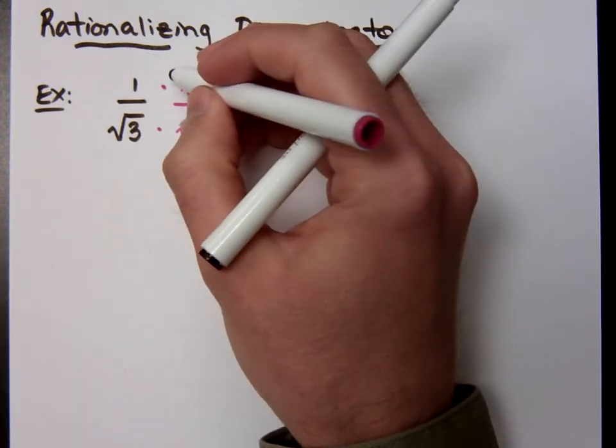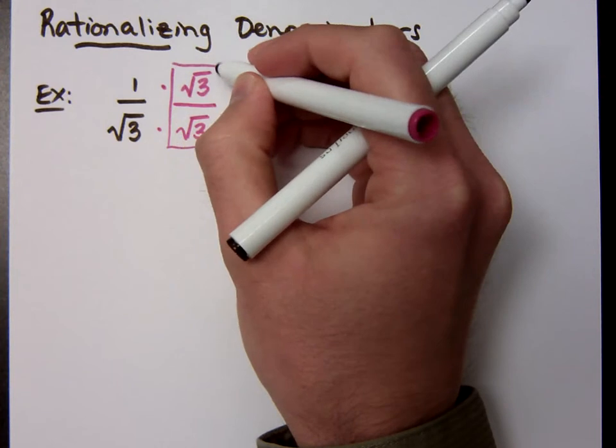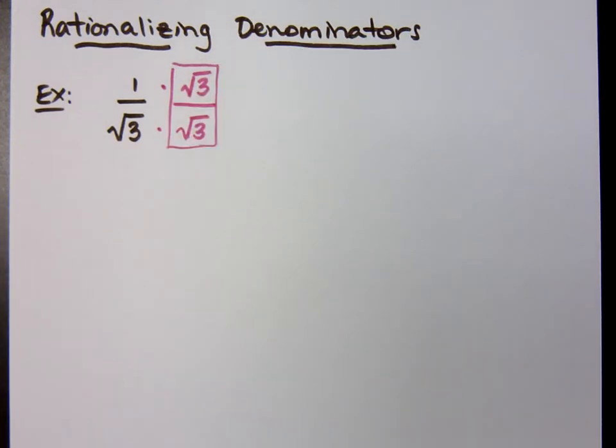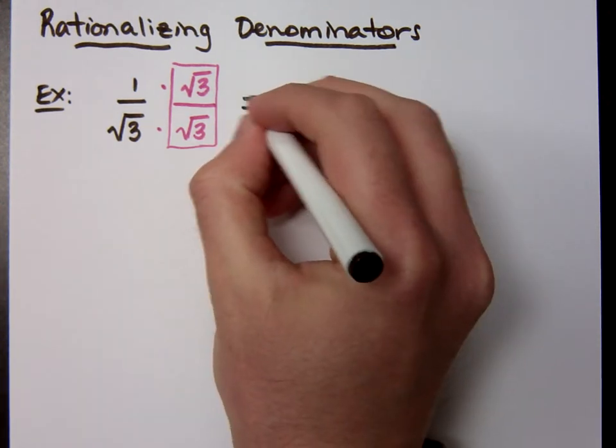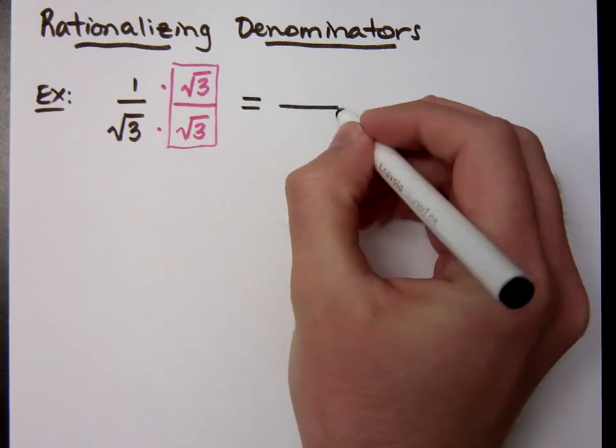Now, if you look at this, isn't the stuff that I have here in magenta, I'm not going to call it pink, isn't this 1? Doesn't that really equal 1? Yes. Now, why is this useful? Why did I pick the square root of 3 as opposed to something else? It had the same radicand.